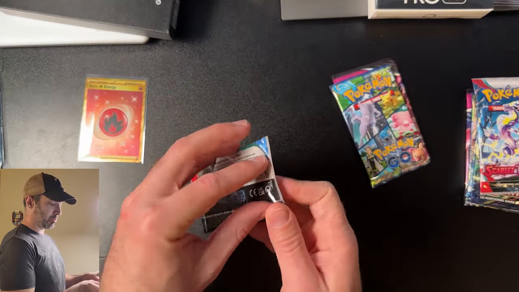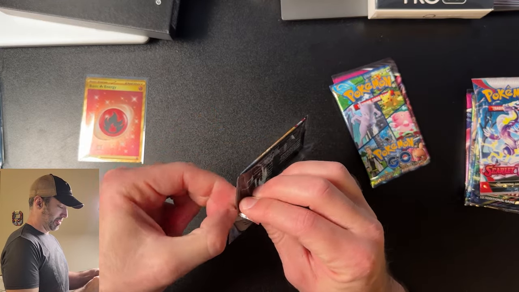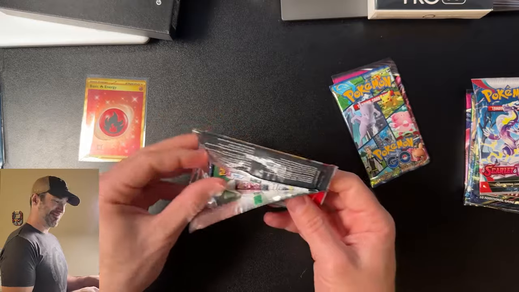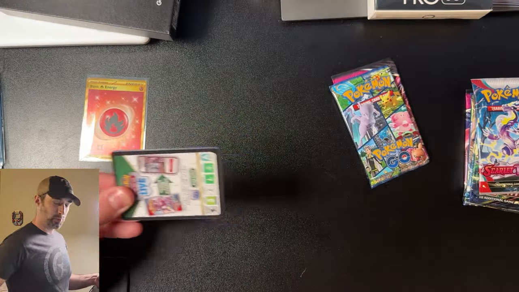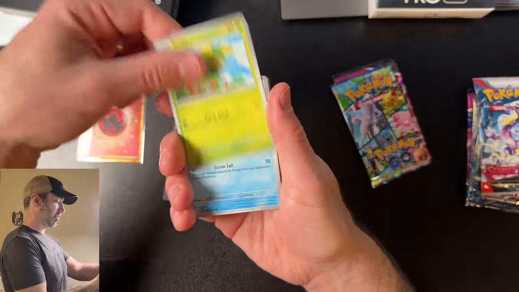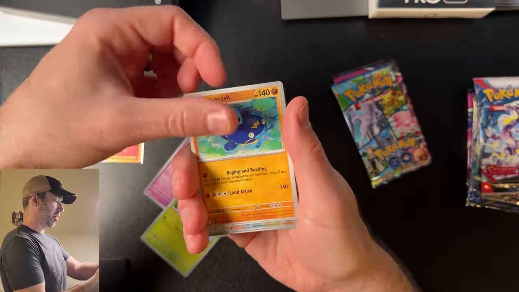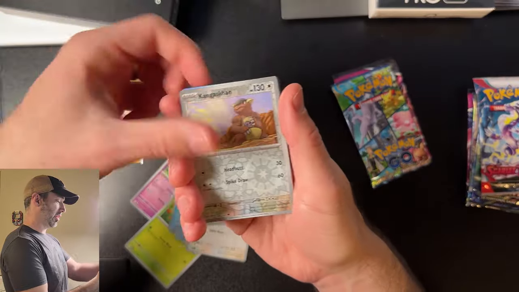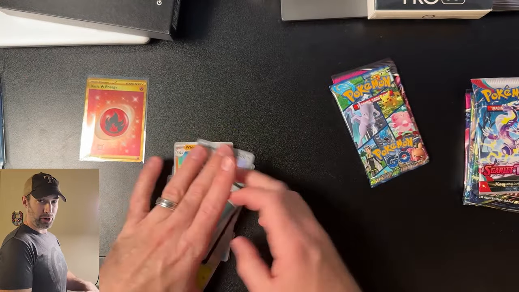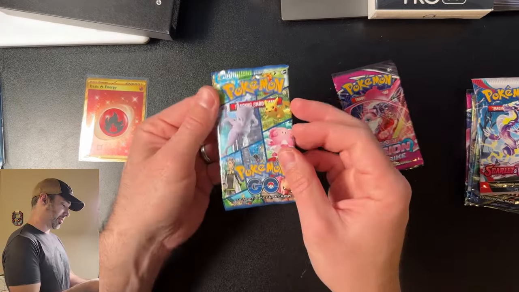Obsidian Flames, pack number three? I think it's four. I've got a memory like a... what's that little orange animal? We've got a Togepi, a Bonsly, a Dolive, a Temple, a Wugtrio, a Kangaskhan, a Whiscash, a Bunnelby, a Kangaskhan, and a Scizor. Scizor, I barely know her. I'm in a silly mood today, if you can't tell.